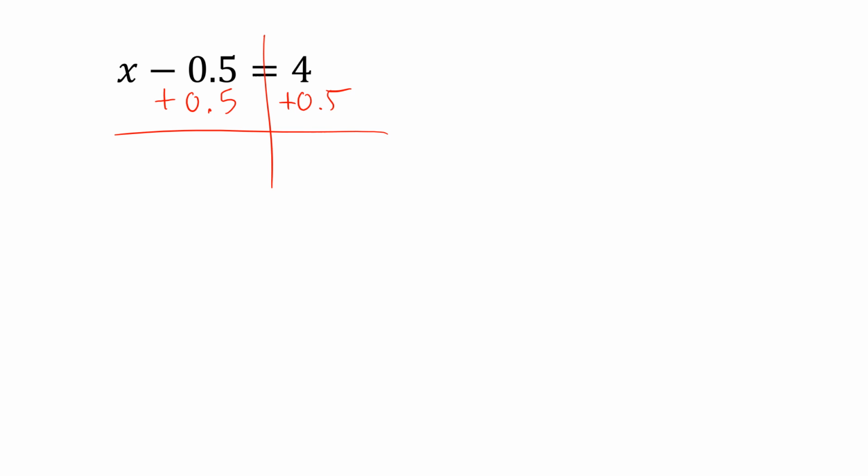You've got to think about, well, wait, you've got to line up your decimals when you add decimals. Where's the decimal on 4? There's no decimal anywhere. Well, in fact, there's not, but it's hiding. 4 is the same thing as 4.0. So there it is. There's the decimal. And I would place that 0.0 right there. And now I can add them up because they're all lined up here. Everything's in a nice straight line. And I have x is equal to 4.5. That's it.